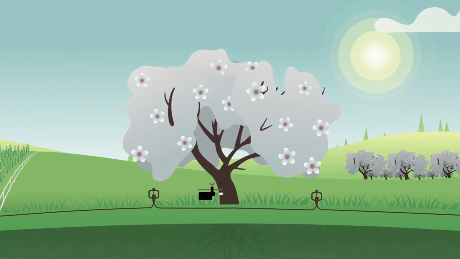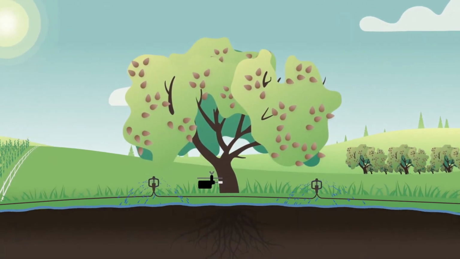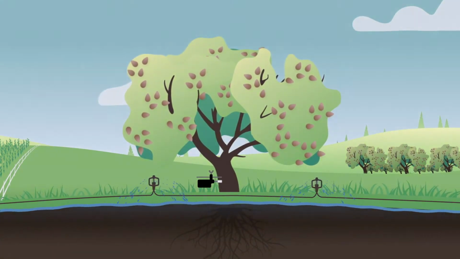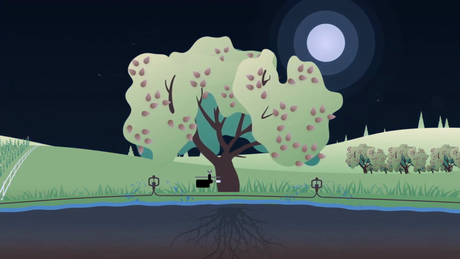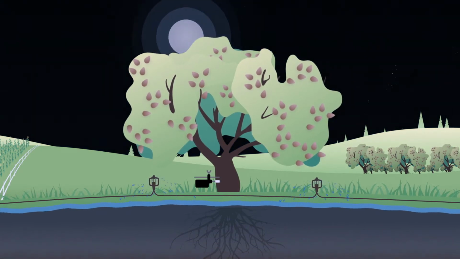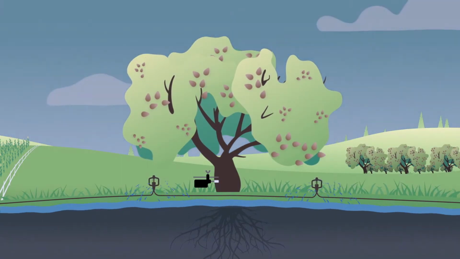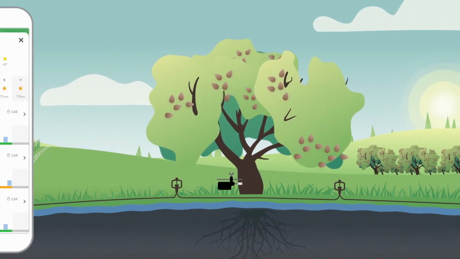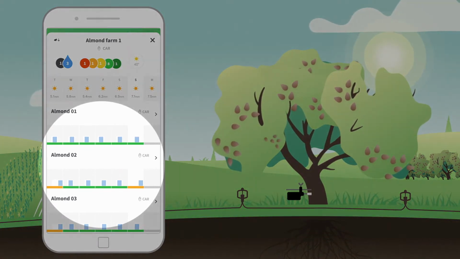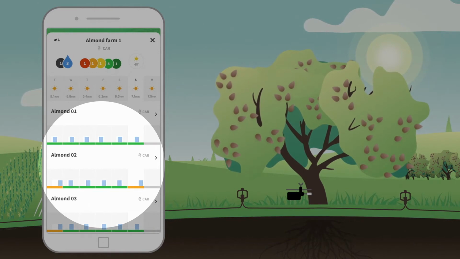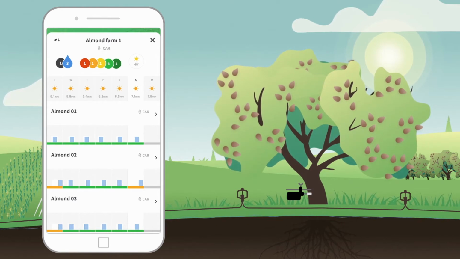For example, the summer irrigation of a mature almond tree with high fruit load growing in sandy soil should be carefully considered. You'd need to time the irrigation to coincide with the demands of the tree. Irrigating at night may leave the tree susceptible to stress during the critical photosynthesis period of the day, which will result in reduced yields or increased water usage. The position of the irrigation data on the timeline with the daily plant status makes it easy to see what's working and what's not. Now we can move on to make an irrigation decision for tomorrow.